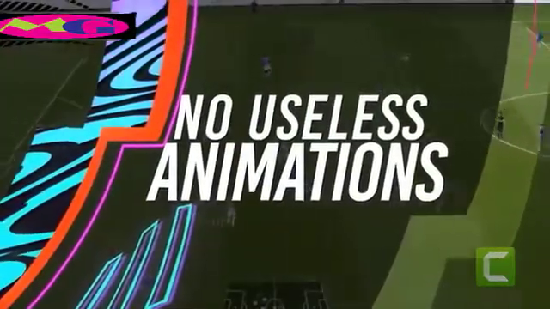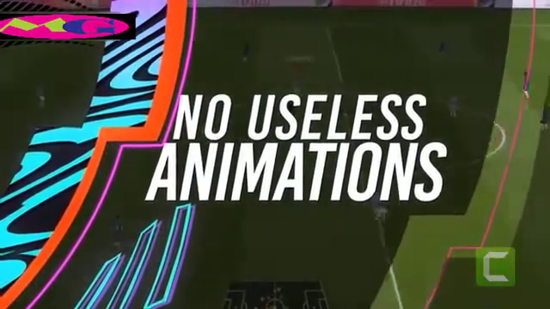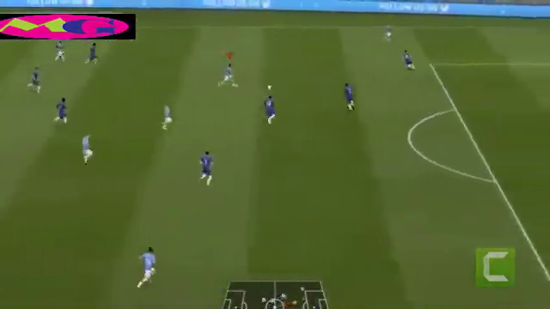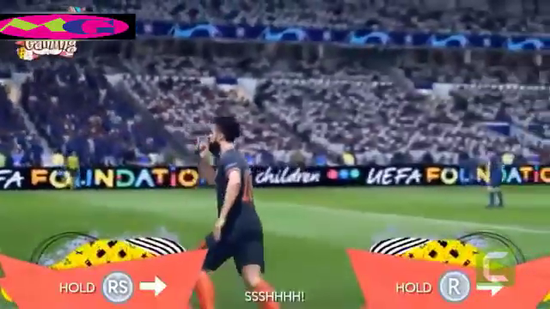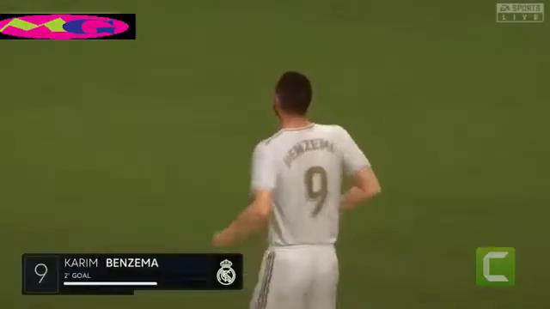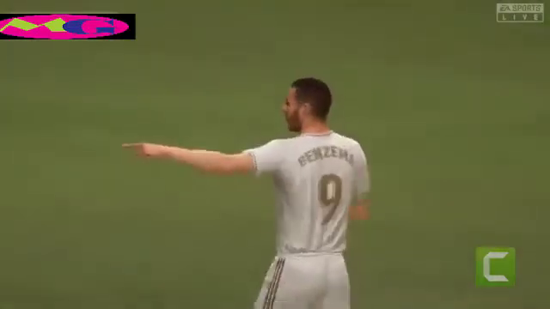No useless animations. This is one of the best when it comes to this list, since I really hate the toxicity that people go through when playing this game online. EA have removed the shushing celebrations, yes boys, and the AOK celebration. Thank God it's finally gone. They've also removed the pile of shit animation where the players just walk back after scoring a goal, that used to exist, and everybody used to watch this animation for no reason and waste all our time.